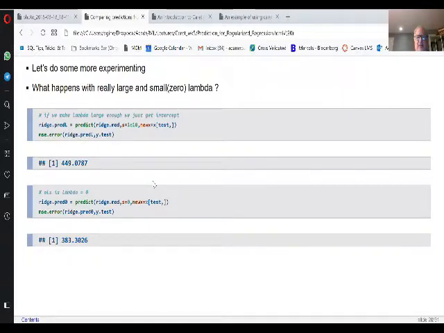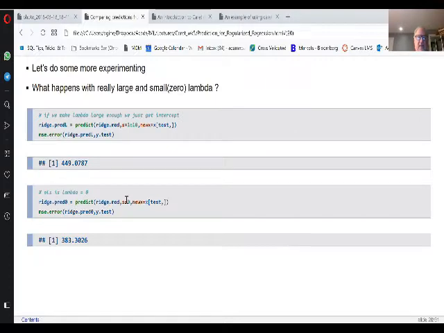Just playing around. And this is worth doing, it really is. Let's see what happens if we take lambda equal to really large. Remember, the largest value was 10 to the 10th. And we're going to do it on the new data and see what happens. And the error is worse. That's not surprising. This really large lambda is unlikely to be the correct value. But let's also try with lambda equals 0.